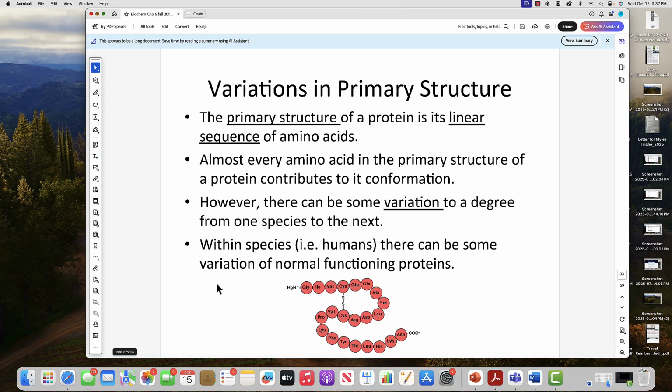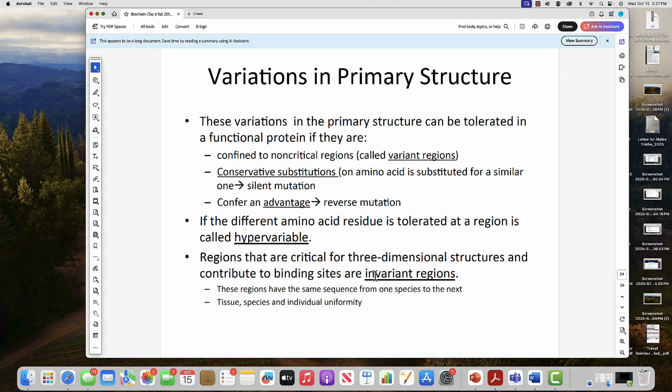So you can see here just the variation. Here's just that sulfide bridge we talked about, okay? And this would be an example of a linear sequence of amino acids. However, removing this disulfide bond here. All right, so a single base, so let me go back for a second. A conservative substitution, like changing an amino acid, can go unnoticed, but a non-conservative change in a critical region can result in a disease, okay?